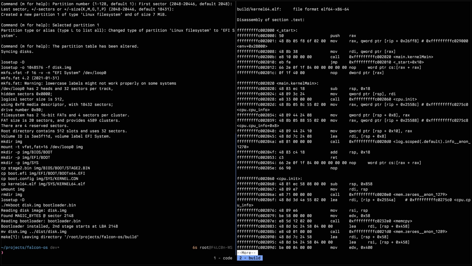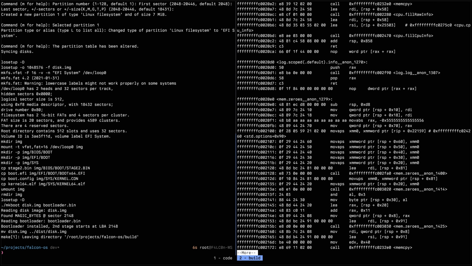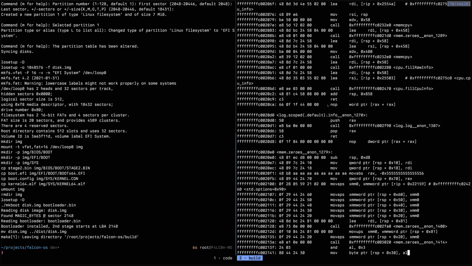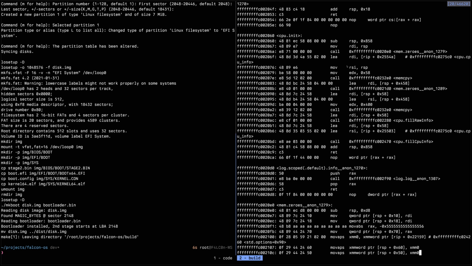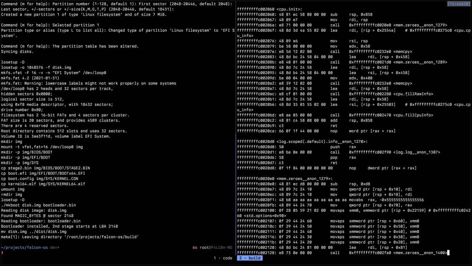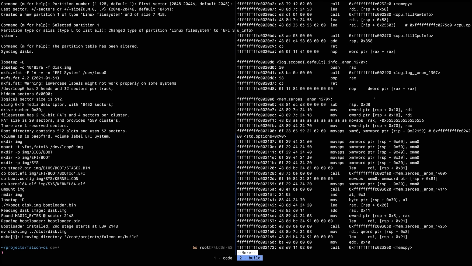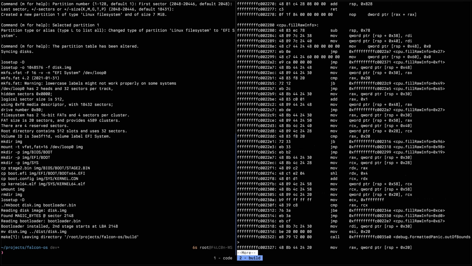Right, so we do have some stuff. We do have our CPU.init here. We do have our calls to fill row info. So I guess if we follow that through, we should see fill row info there.